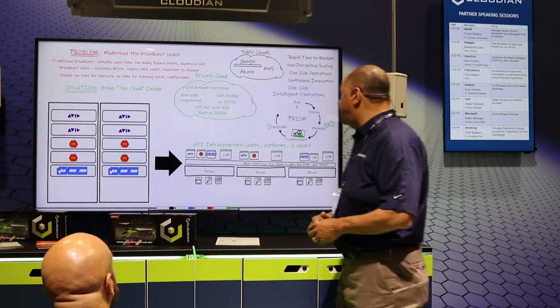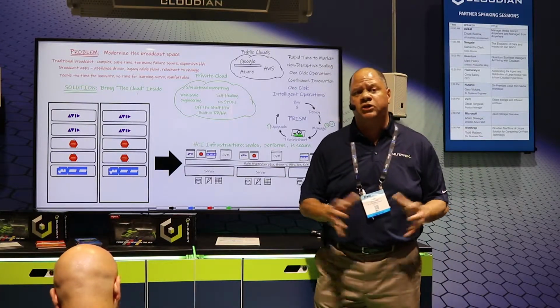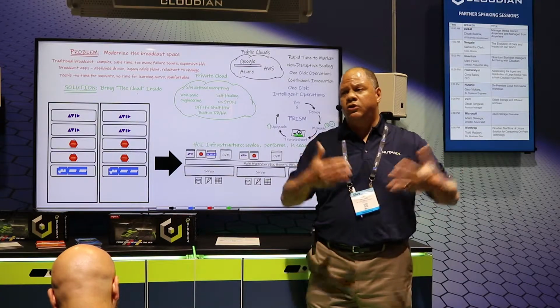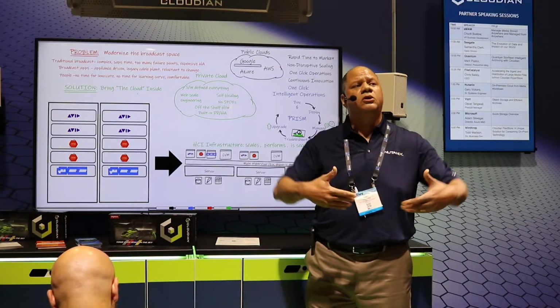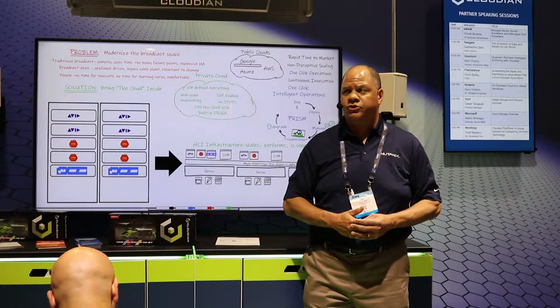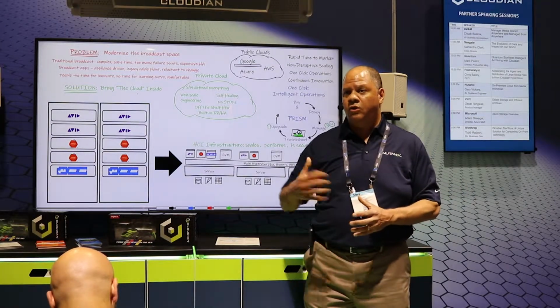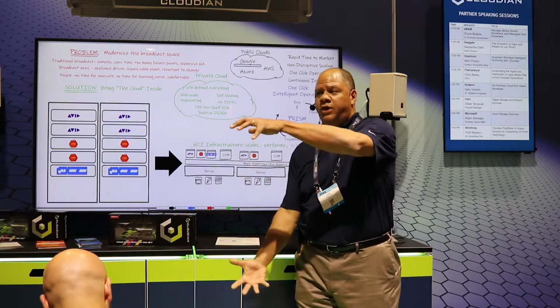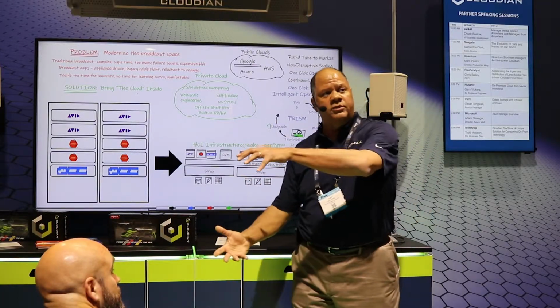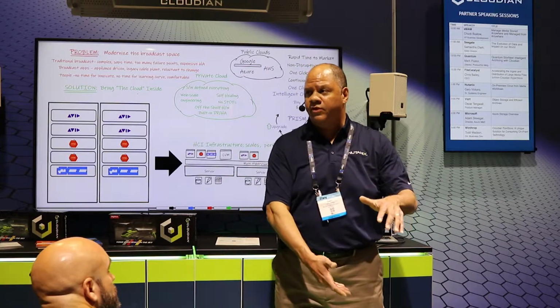Upgrades are very simple within the Prism environment as well. So again, like I mentioned, say you've been running your Nutanix environment for the last 3 years, you're running older hardware, and you want to upgrade to brand new infrastructure. Typically what happens with older or competitor environments, you'll have forklift upgrades. So start up a brand new environment, shift everything from one environment to the other, and then tear down the environment that you had.